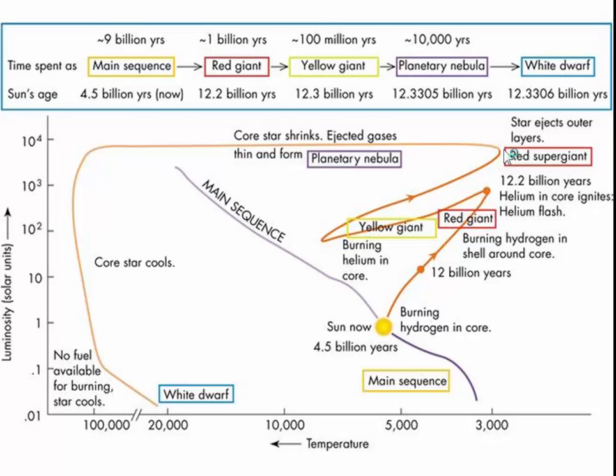Until all the helium is basically used up, and then the outside of the star will drift into space. Notice that 9 billion years is spent on the main sequence, 1 billion is as a red giant, and really next to nothing - it goes into the yellow giant, the second phase of the red giant, and planetary nebula then white dwarf. That happens very quickly in the last fraction of the lifetime of the star.